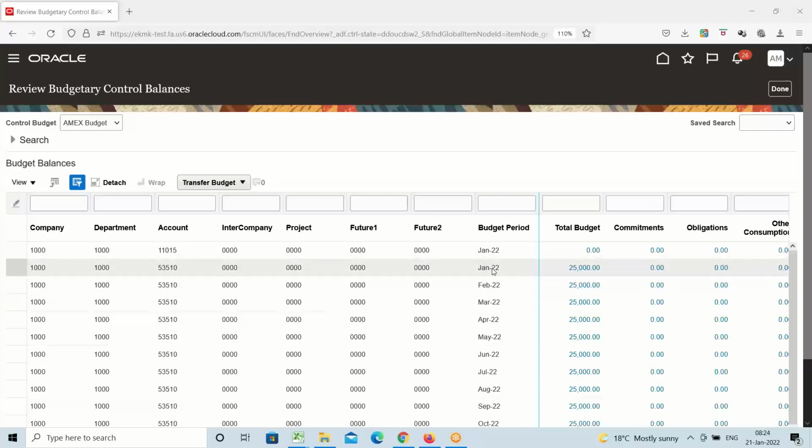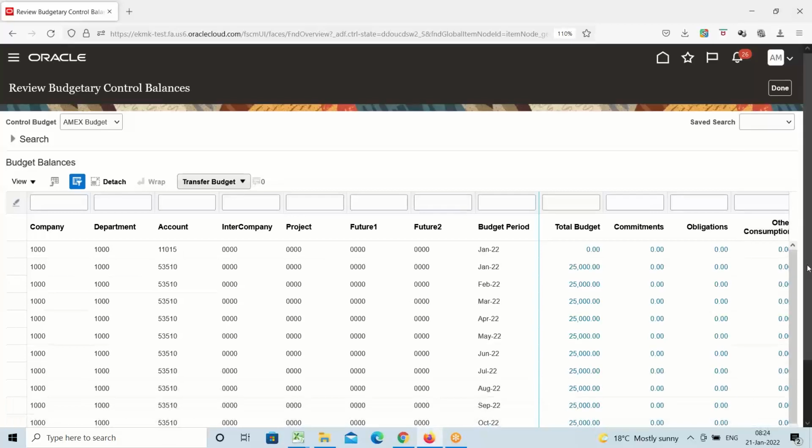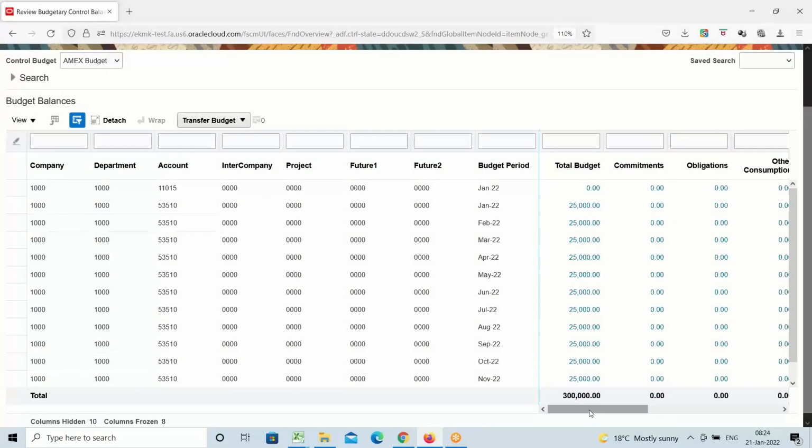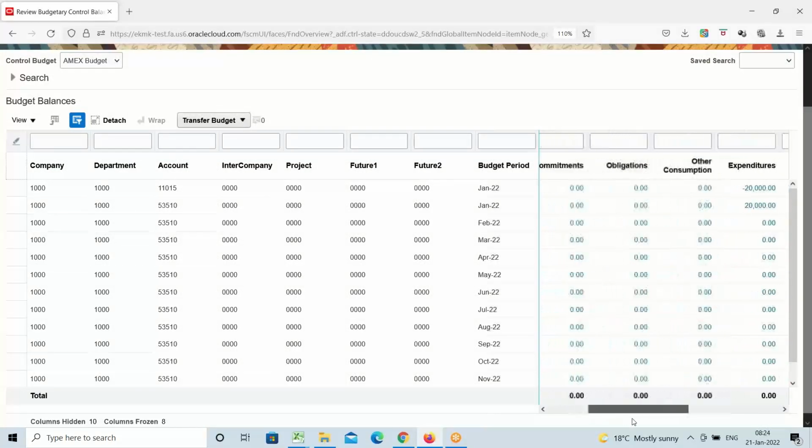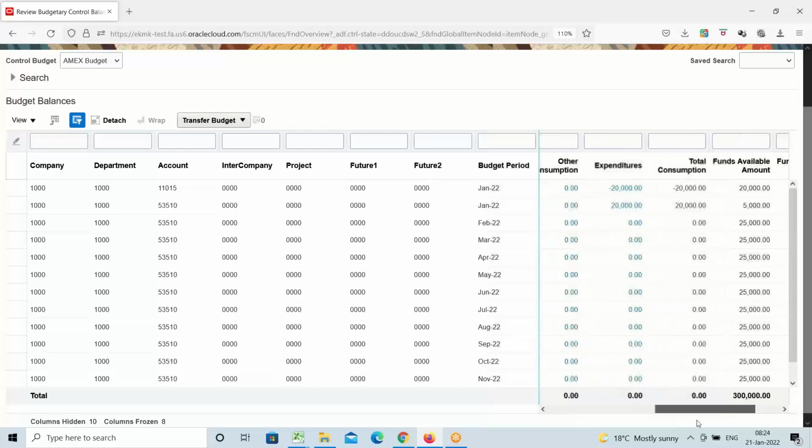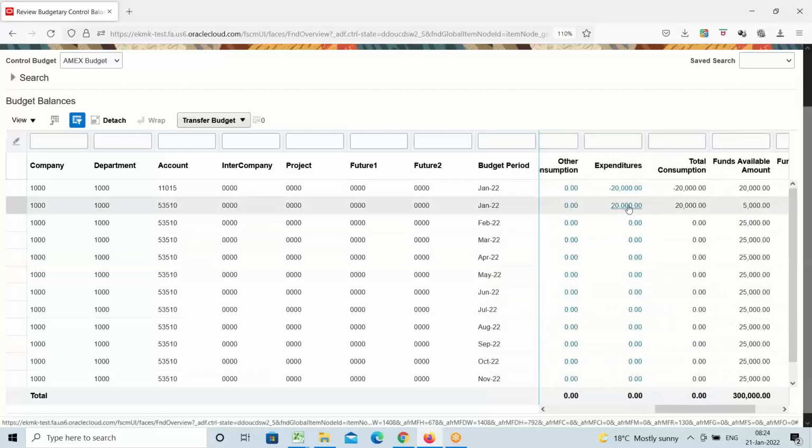So now here you can see 2 records since you are spending. Other periods, Feb, March, 1 record only. Now since you started spending, you can see here. This is actually spent. There we have seen increased data.